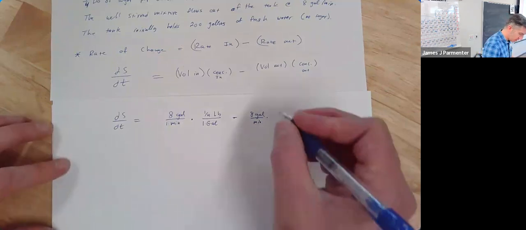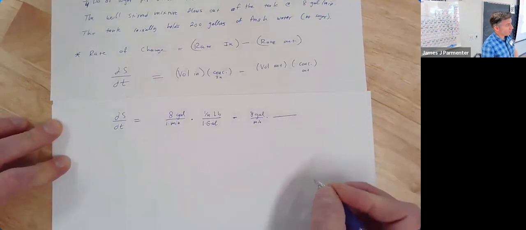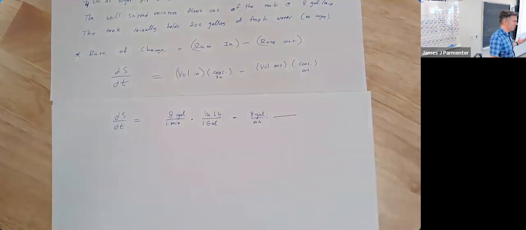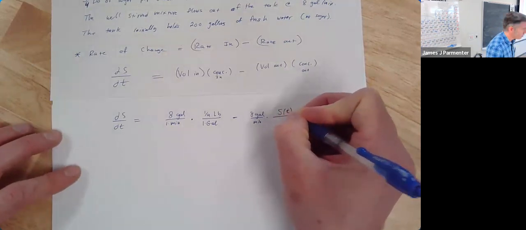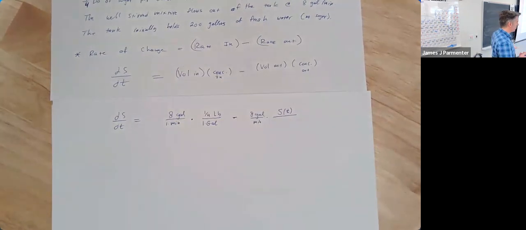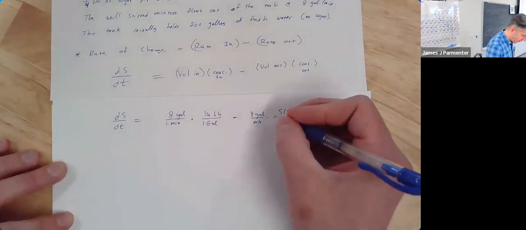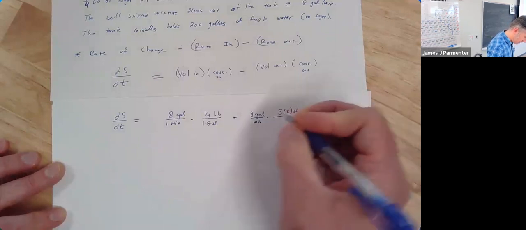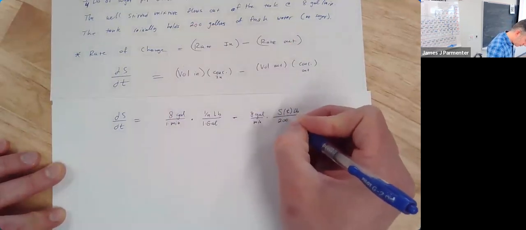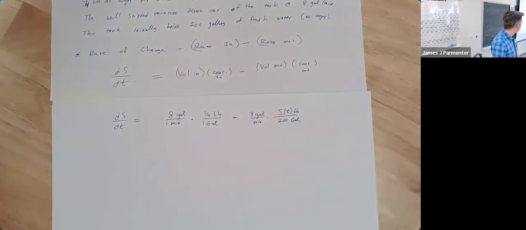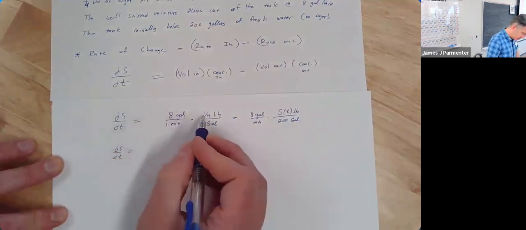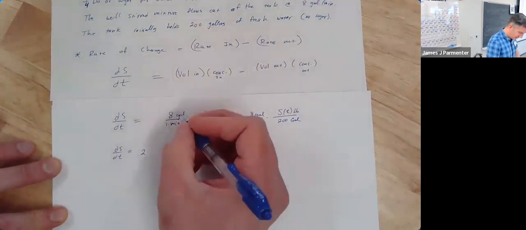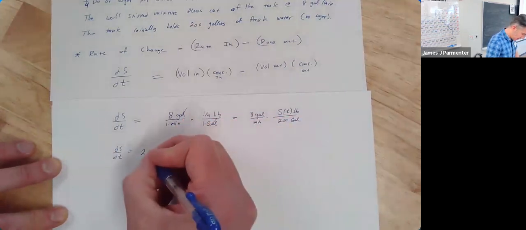And so what we're going to see is that in general, the concentration of the well-mixed mixture, that's a great sentence there, well-mixed mixture, is going to be the amount of sugar in the tank, we often use salt as an example as well, divided by the volume of the tank, which I think was 200 gallons. And notice that the units totally work, right? If we simplify this, we get ds dt equal to 8 times 1/4 is 2, and the gallons cancel to give us pounds per minute.